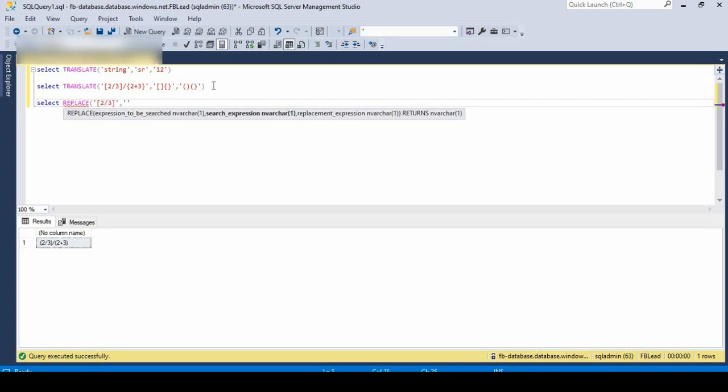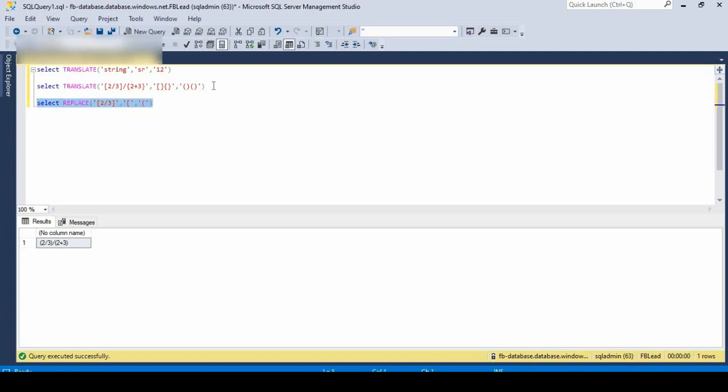Here you can replace only this bracket with this one, and if you run this, you have replaced the first one.